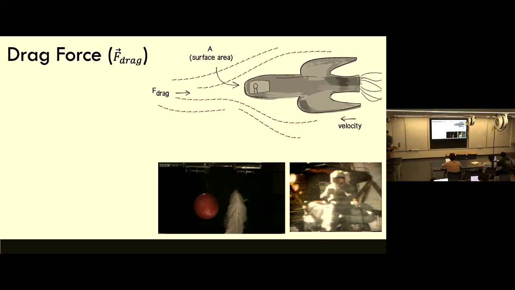Reason drag is actually important. So you may remember this kind of slide that we had. I think this was way back in chapter 2, where we looked at the constant acceleration of objects. This is kind of the culmination of Galileo's work, but ultimately the reason why Galileo was able to say that constant acceleration was because he was using the same object.